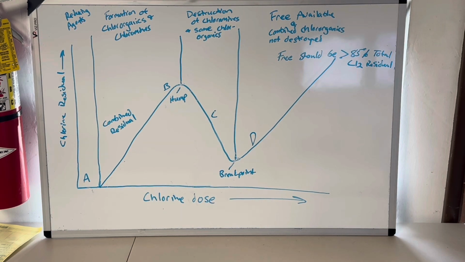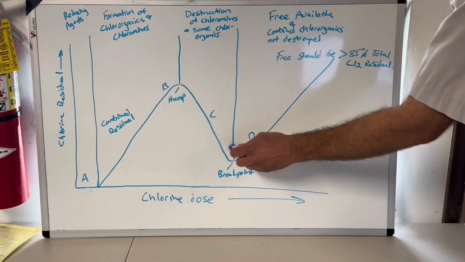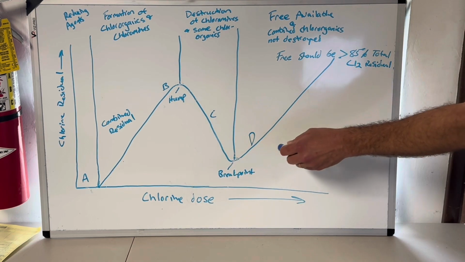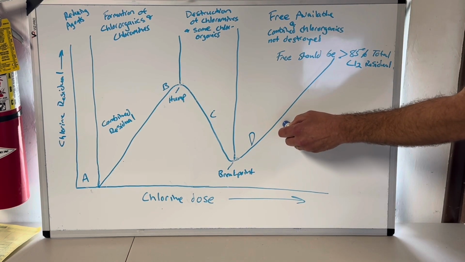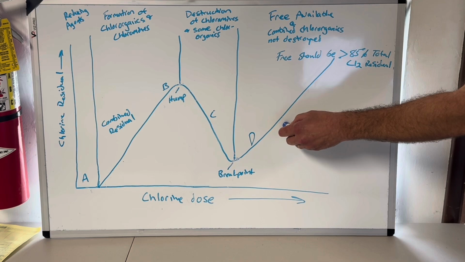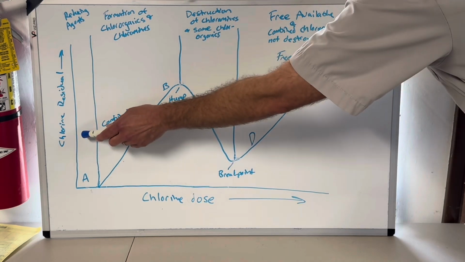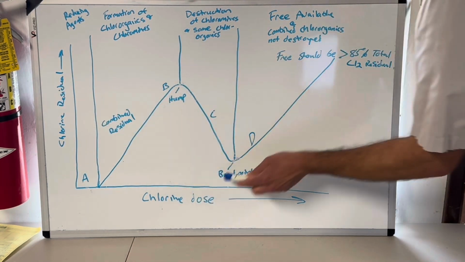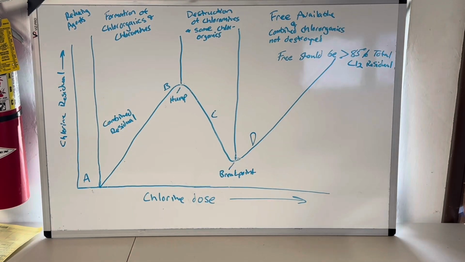The reason I know this is a bad place to live, I'm going to revisit this. When only my MBR is running, the trickling filter's not running because I don't have enough flow. I briefly visit this zone and then jump right to this zone because there's no ammonia. I get like 96% nitrogen removal. Nitrogen removal, not just nitrification, but we denitrify as well.